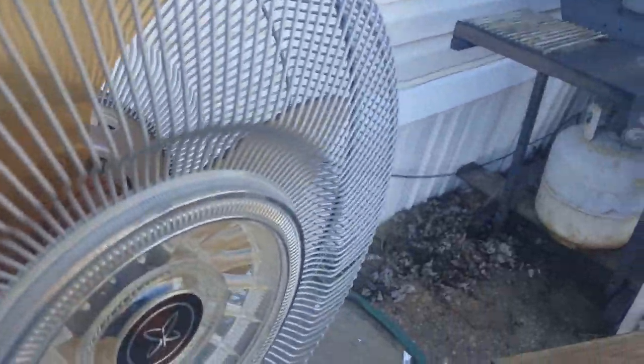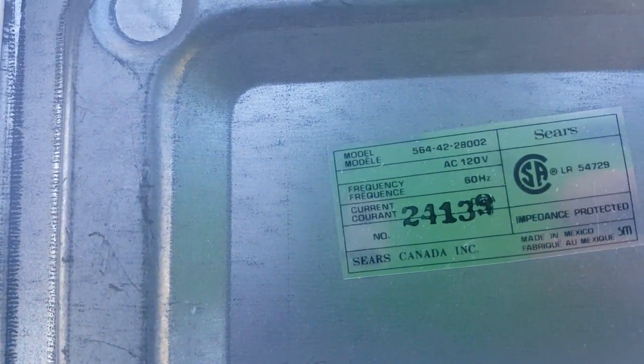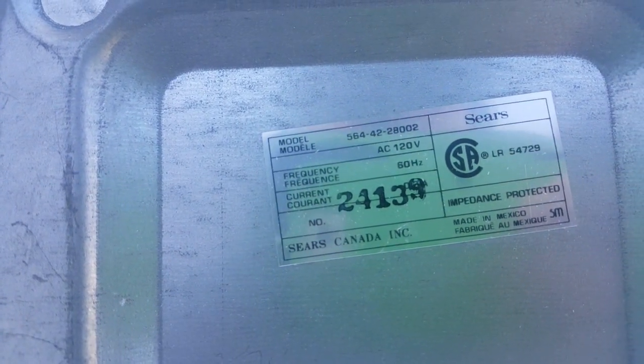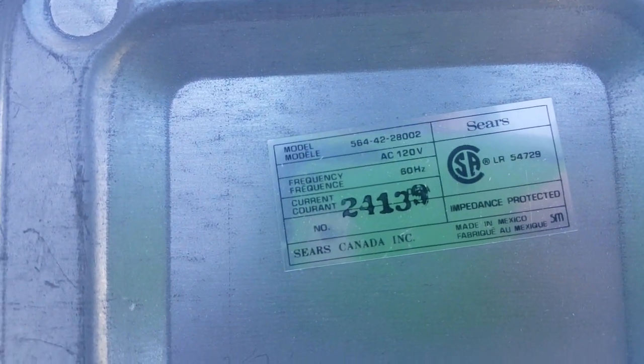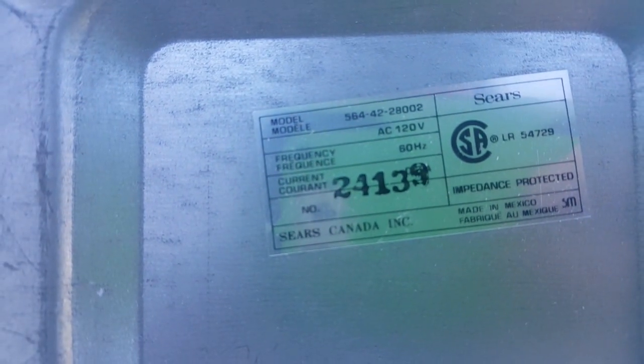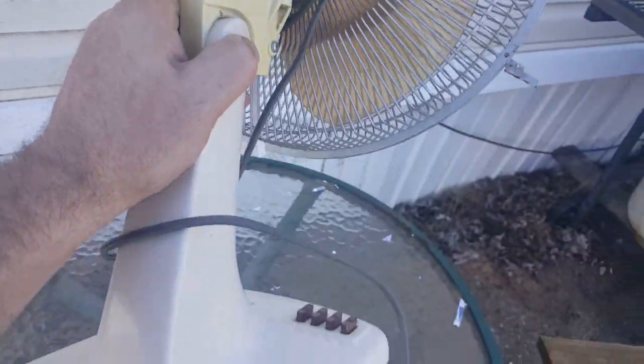And according to the data plate, I can show it without knocking anything down. It's upside down, so... It's a model 564-422-2802. AC 120 volts, 60 hertz. See? Sears, Canada. Yeah. And this is where things get even weirder.